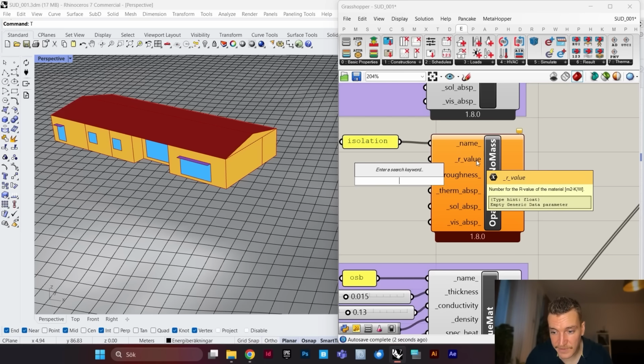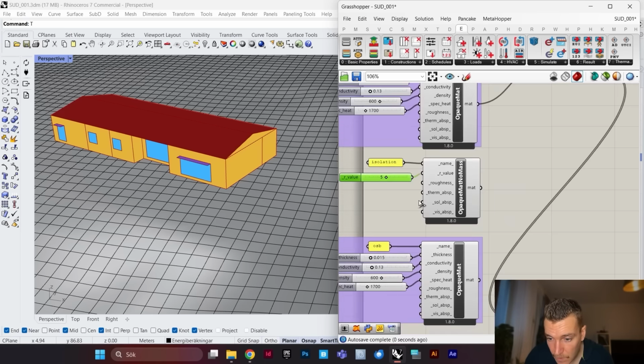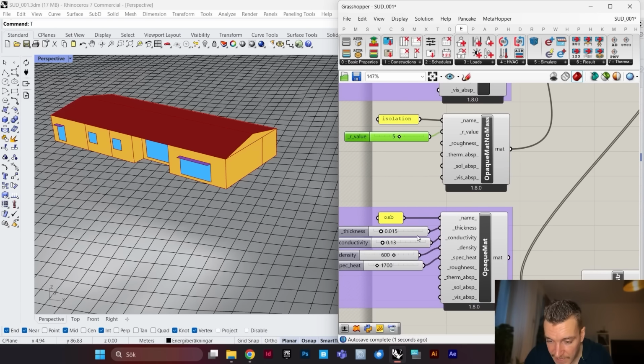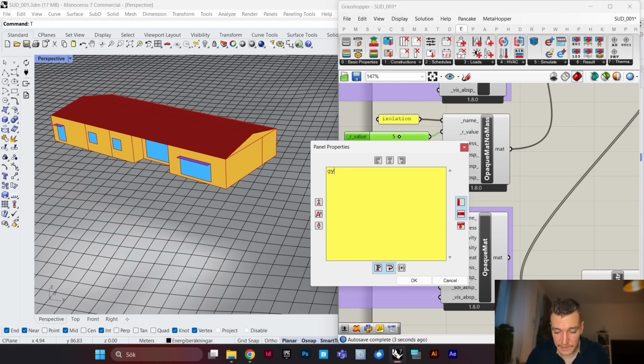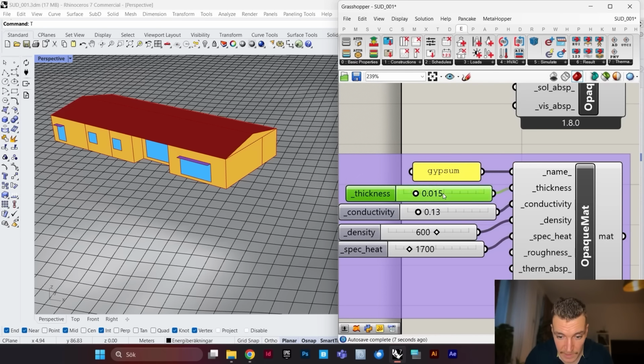Now we're only going to give it an R value here, so let's give it 5. And connect this to the third input, and then for our last input we're just going to create some type of gypsum wall here. So let's make the thickness maybe a bit thinner.